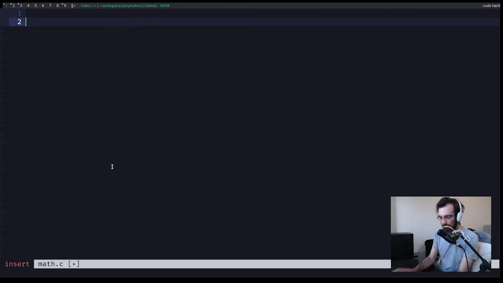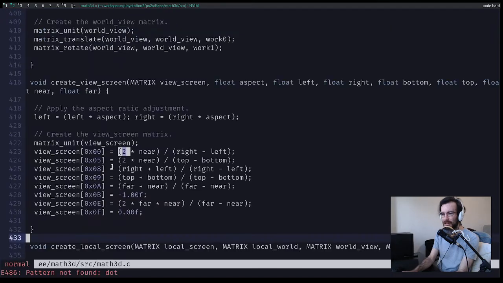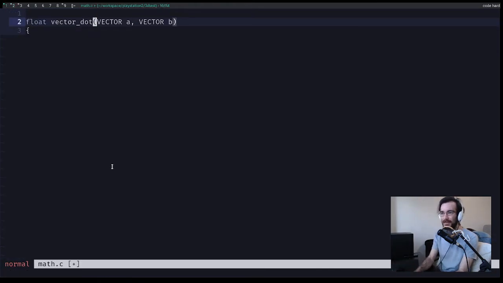Okay, so the first thing we need is, let's start with the dot product. That's fairly simple. Void vector. I'm pretty sure we're universally working with 4D vectors here. So we're going to go vector. Actually, let's just go vector A, vector B. And this actually gives us a float. Or do we just start with cross? I mean, no, we don't need it. Let's start with cross.